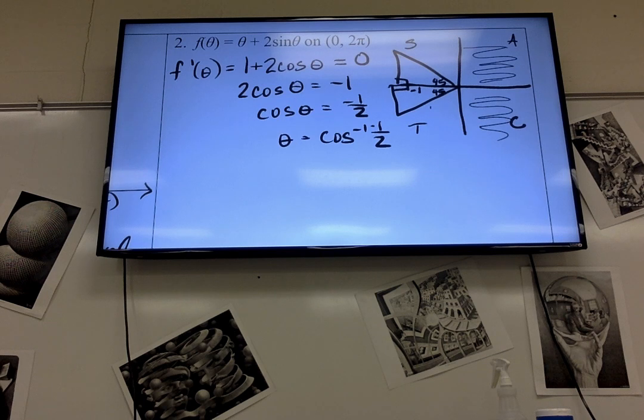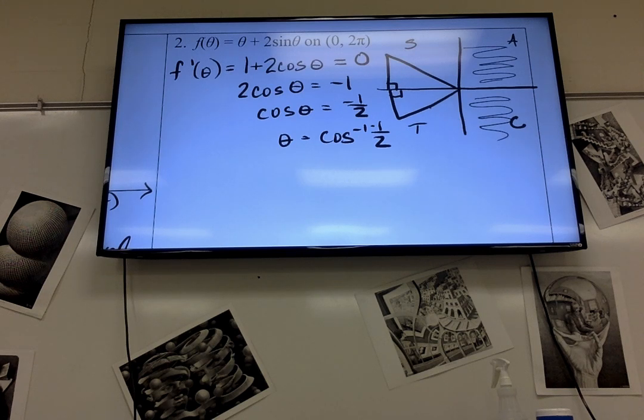I thought it was the square root. Yes, the square root of 2. So is it 45, 45, 90? Wait, no, it's 30, 60, 90. Wait, how is it the square root of 2? That's not the square root of 2. The square root of 2 is the 45, 45, 90. Oh, okay. I thought y'all were talking about the cosine inverse of.